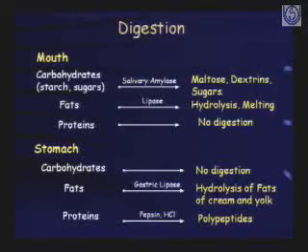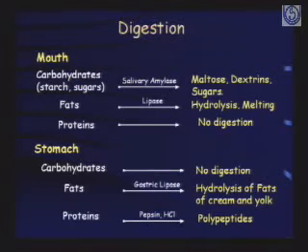Now let us understand digestion of food first. Digestion of food starts in the mouth, where the salivary glands release a juice called saliva, which has various enzymes. Now carbohydrates, which are made up of starch and sugars, are acted upon by salivary amylase and converted to maltose and dextrins, which are smaller units of carbohydrates. And fats are also hydrolyzed to some extent and some melting occurs. But proteins are not digested in the mouth.